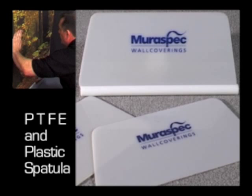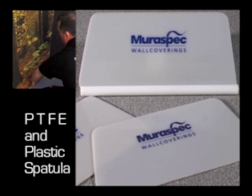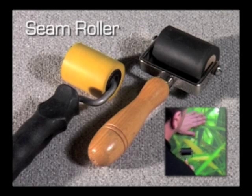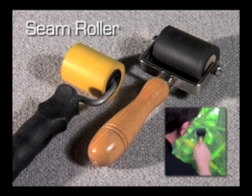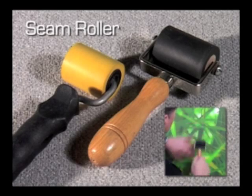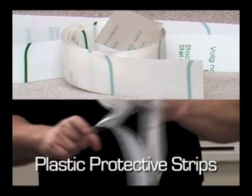The specialist PTFE tipped spatula which you will use for laying down the product without damaging the print surface. A good quality seam roller which may help in laying joints flat, being careful not to overwork them. A plastic strip to protect the substrate when trimming joints.